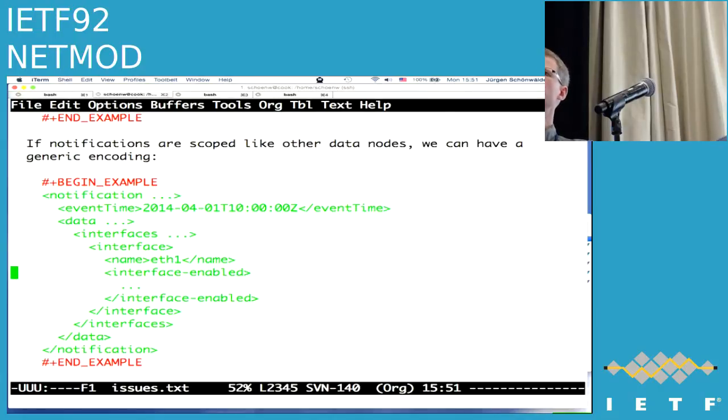Jabber. But as is, if this is only for symmetry, then I don't support it. Well, as Andy said, there's an added value in simplifying access control on notifications, because they are scoped to something that is a meaningful resource, right? Okay, then that's probably what we're trying to do, so we try to see whether we can come up with a more concrete proposal and then see whether we can resolve that during the week.